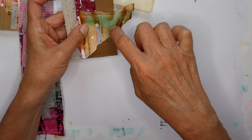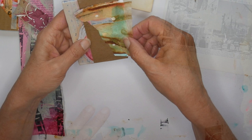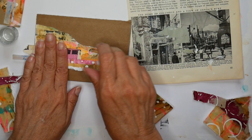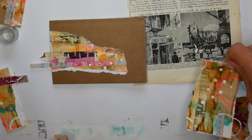I like the look of the cardboard, and I don't want to hide too much of it, so I just want to get to my postcard, and like I said, I'm just going to rip some of it off, and just go with your creative flow and areas that you like. Yes, I like that. And you can cut them out, or you can tear them out, rip them out.